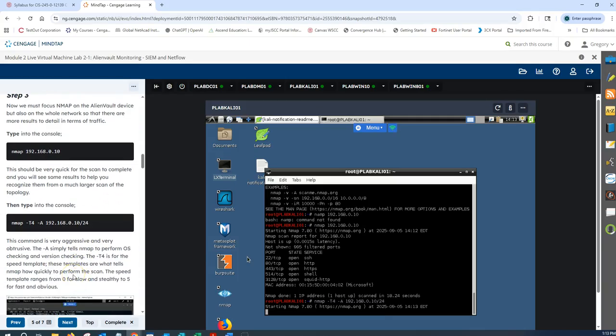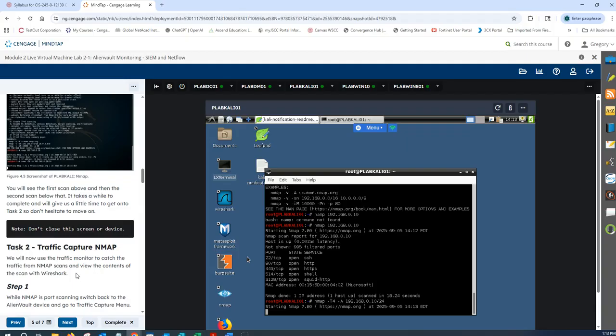This command is very aggressive and very obtrusive. The A simply tells Nmap to perform OS checking and version checking. -T4 is for the speed template. These templates tell Nmap how quickly to perform the scan. The speed template ranges from 0 for slow and stealthy to 5 for fast and obvious.